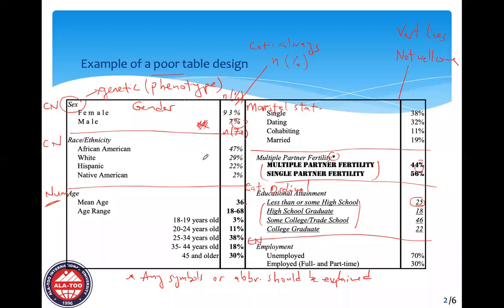Percentage is for the categorical data. If you have categorical data, always give n and percentage. If you have numerical data, as it is here, it should be given, we will discuss in the next session. Mean, as it is here, that's correct, no problem with the mean. And standard deviation should be given either. This we will discuss next session. Mean plus minus standard deviation, or median and range.